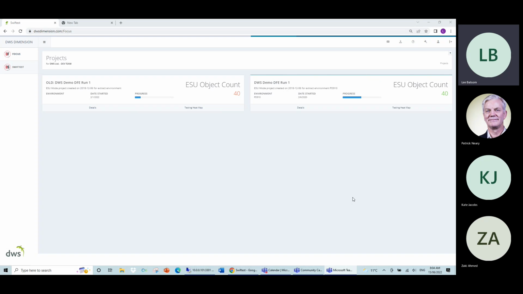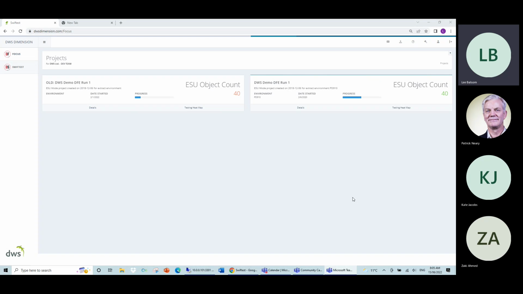The idea with Dimension Focus, of course, is to give you that test planning and management tool. So the information that you need in order to go about the best way of doing the testing. What is impacted as a result of this change entering your system? Who is impacted in the business, and how do you go about testing these objects that are ultimately affected by this change? So that's what Dimension Focus delivers to you.